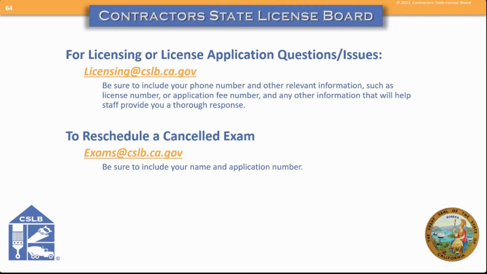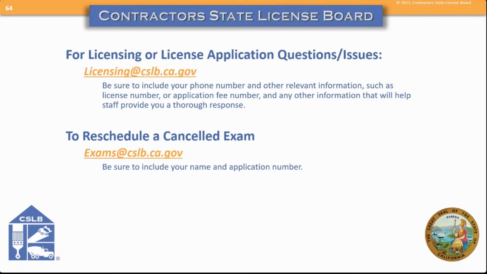Our next question is, once I am a licensed contractor, may I still perform small unlicensed jobs up to $500 like I used to as a handyman? No, once you become a licensed contractor, you must follow the laws and regulations of a contractor. And part of that is that you can no longer perform any work that you don't hold the classification for. So once you become a licensed contractor in any classification, from that point on, all of your projects would need to be as a licensed contractor.